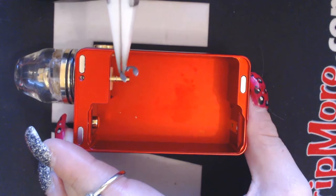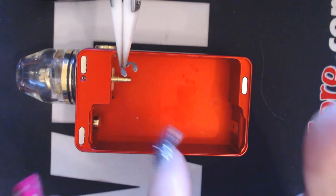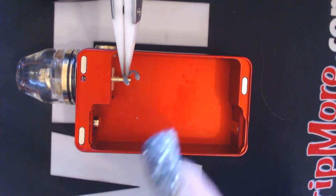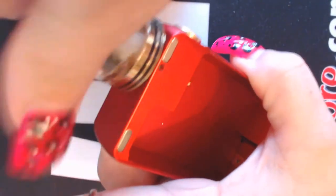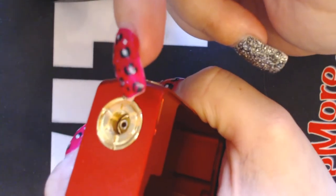So you would clean it with a Q-tip with alcohol, and then soak it in hot water and let it sit while you're doing the rest of this. You want to take your RDA off now. And my O-ring is stuck. If your O-ring is on there, remove your O-ring.